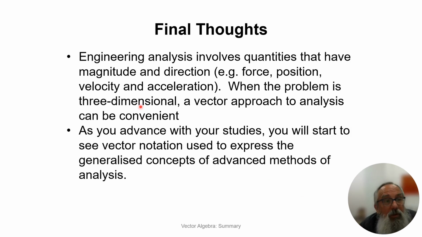Final things. Just remember, engineering analysis involves quantities that have magnitude and direction. We use these all the time: force, position, velocity, acceleration, super common. In fact, that's probably all we use, and we keep going on. We'll look at energy, which is more scalar-like. We usually do this in two dimensions, and it's quite straightforward in two dimensions. But as soon as we get into three dimensions, it gets much more difficult, and a vector approach is usually the most convenient.